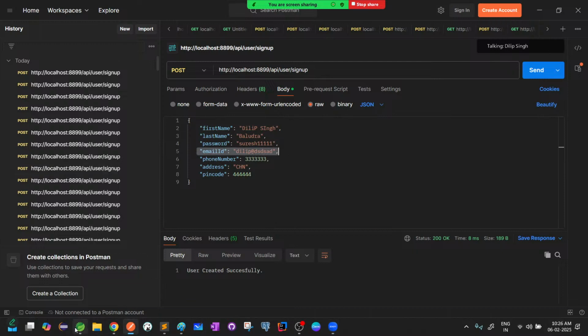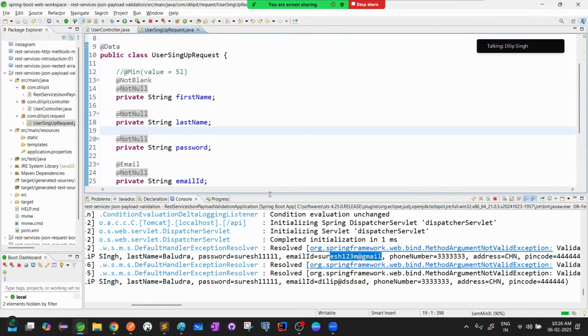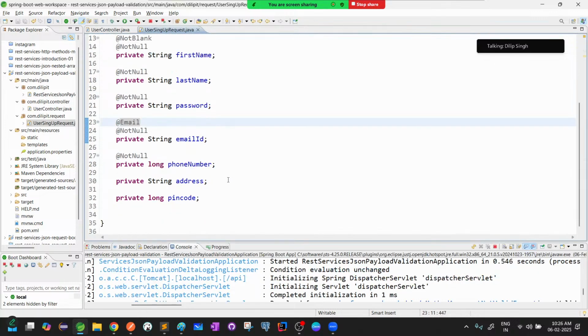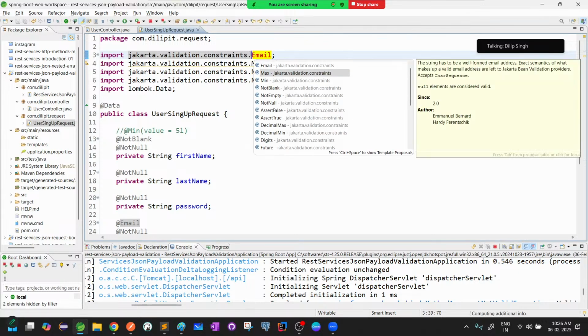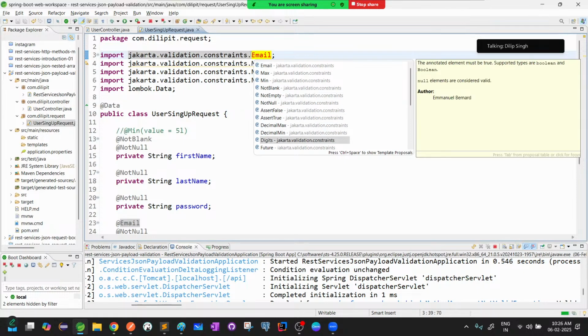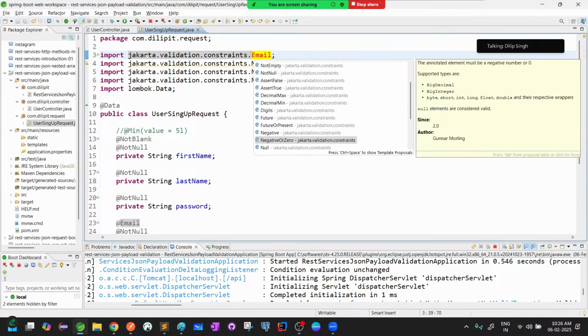But anyway, in future, if you want to make some validations, you will do all these things, guys. Similarly, you can observe what validations you have: email, max, min, not blank, not empty, not null. And similarly, these assertions are not required, decimal max, all these things not required.